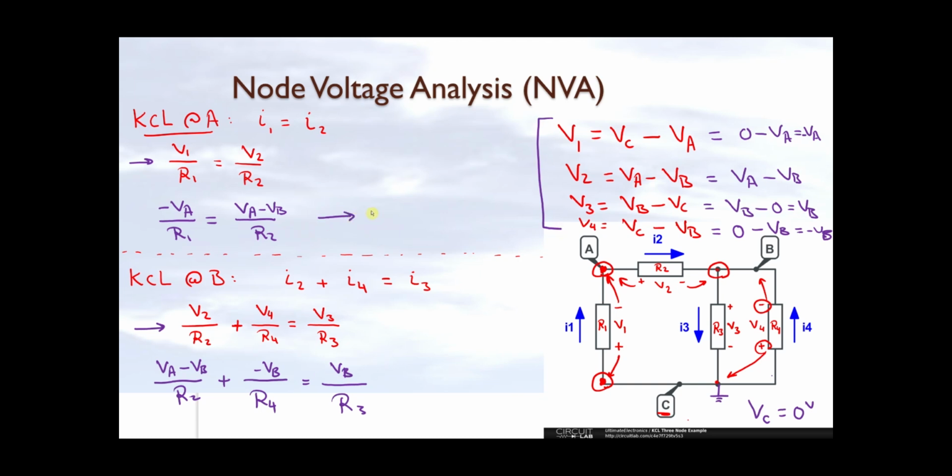Now, I have 2 equations, equation 1 and equation 2, still 2 KCL equations, but now these 2 KCLs are represented in terms of node voltages. What is nice now is that I have 2 equations associated with 2 unknowns, VA and VB. So now I can solve equation 1 and equation 2 simultaneously, and this is called node voltage analysis. Once I have the solution for VA and VB, I can immediately go and solve for V1, 2, 3, and 4, and also solve for the corresponding currents I1 through I4. So this is formally known as the node voltage analysis technique.